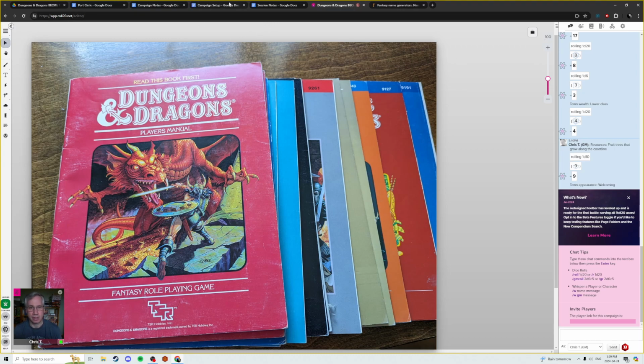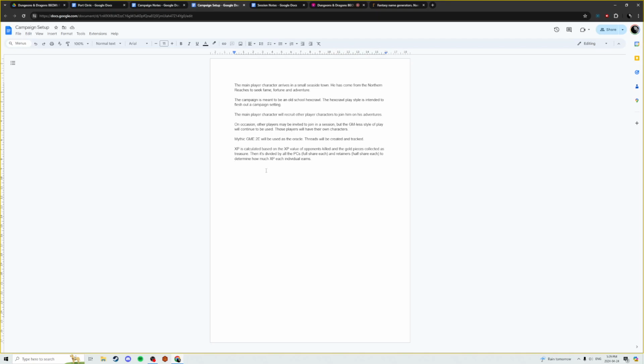Okay, so another thing I just came up with is how I'm going to deal with XP. Back in the day, I never gave XP for collected gold, or at least I'm fairly certain I didn't. Maybe I should check with my old players to see whether that was the case or not, but I don't think I gave XP for gold. However, in this case, the way I'm going to do it is that we'll calculate XP based on the value of the opponent's XP, right? If they're killed. Or I think subdued counts if they're captured. But not if they escape. That doesn't count in old school D&D.